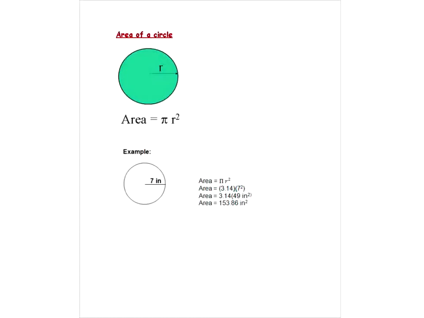All right. So we've looked at the circumference of a circle. Let's look at the area of a circle. That uses the formula area equals pi r squared. In other words, pi times radius times radius. In this example, if 7 is the radius, it's 3.14 times 7 times 7, and that's going to give us this amount here.